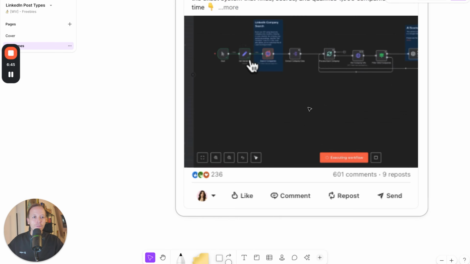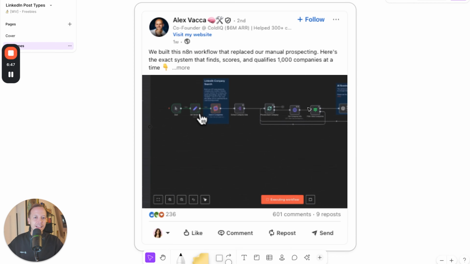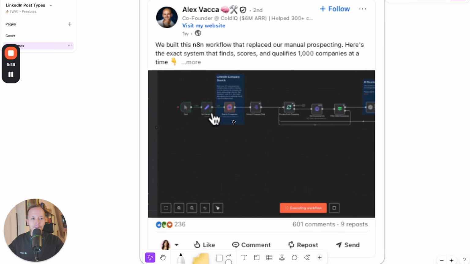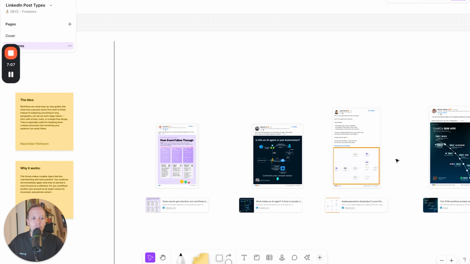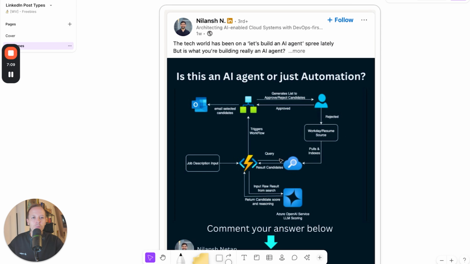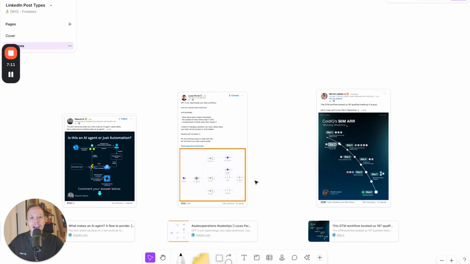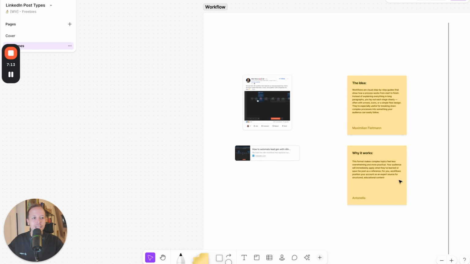Next up, workflows. Automation is everywhere. And recently you see all these posts on LinkedIn where people are like, okay, I automated 20 hours of work into 1 hour of work. And this is when these automations come into play. The cool thing about this is it's something very visual, so people can understand the steps. And in the end, you can basically use the automations or the workflows that you already have in your company. And here I have some other ideas on this as well.